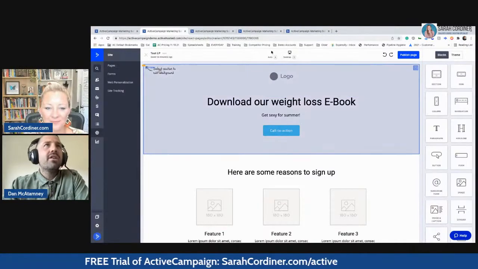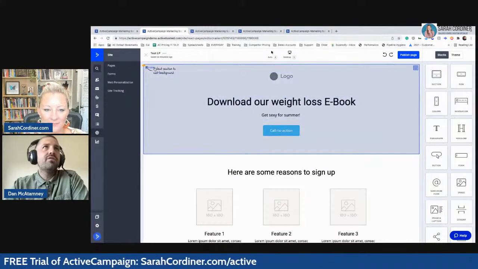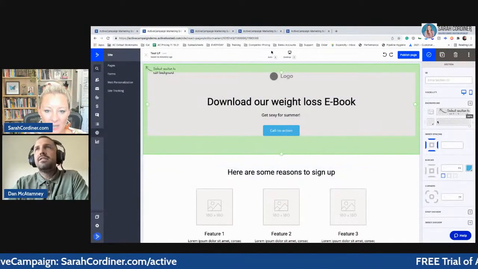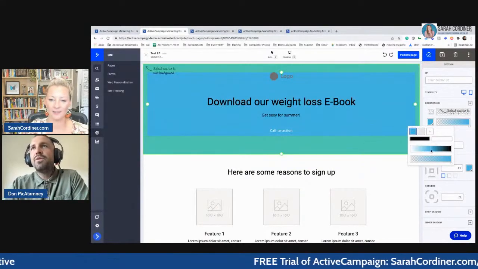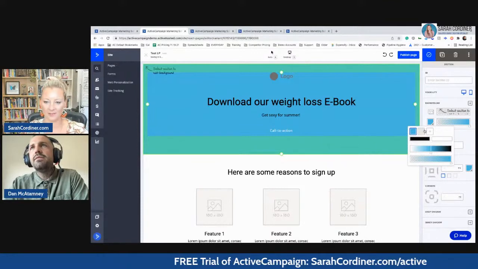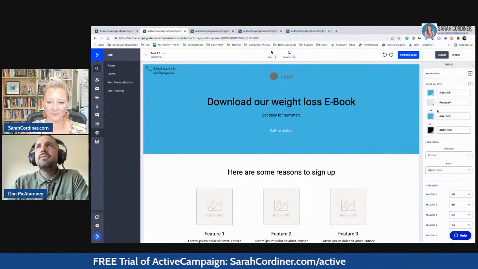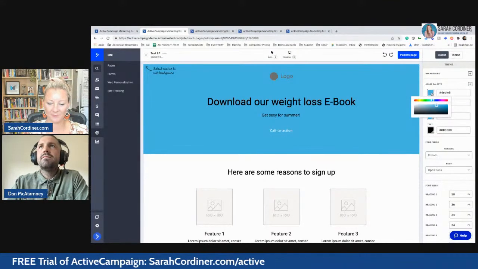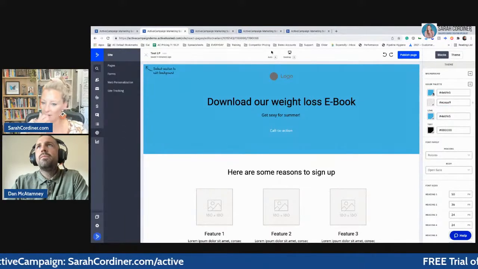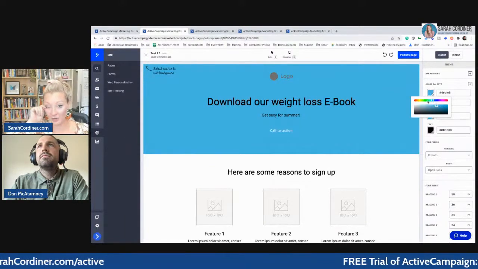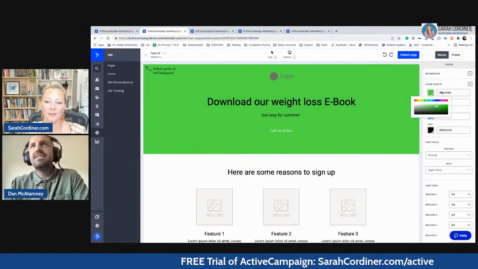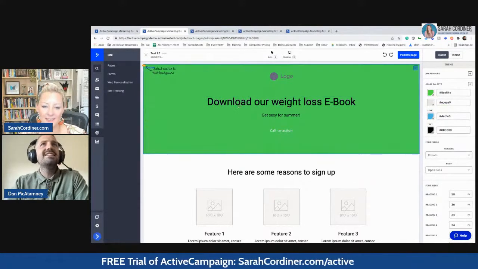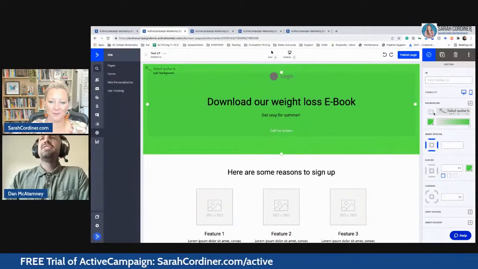We can change our background to a nice, pretty color. What's your favorite color, Sarah? Oh, I'm liking the green. Let's go for that. Green for growth today. Let's choose a green. How do we add a color in? I like it. Now, is there a way to change that background to an image, or is it just color? Yeah, absolutely. I just didn't have an image. Oh, that's a pretty bright green, but let's just leave it as is. That's fine. We're going for functionality here.